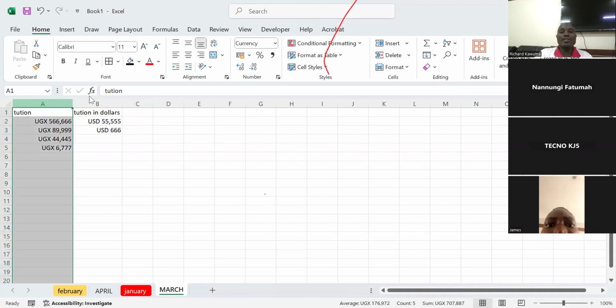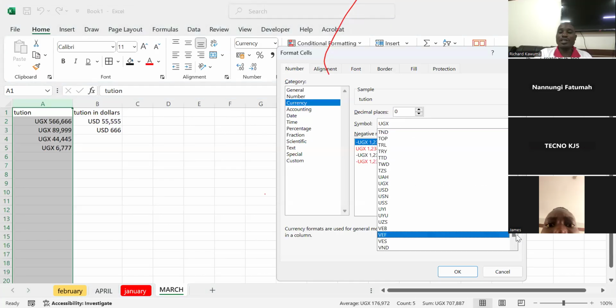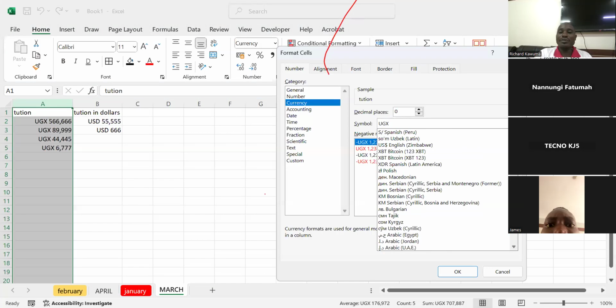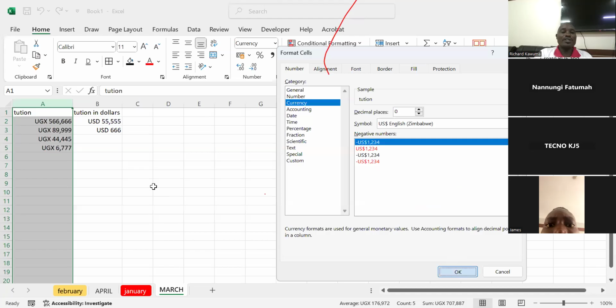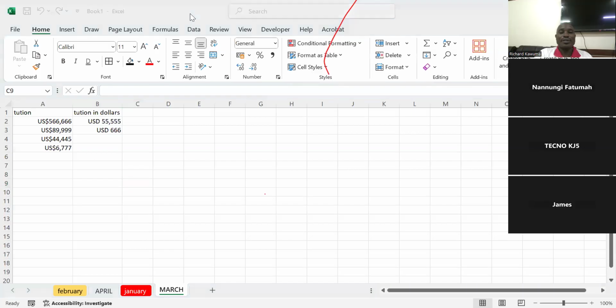So I can just select it. Then I come back to the currency there. So it is in UGX. I have an option to change it to a different currency I want. Save. I can change the currency. So as you can see, I have changed the currency. On the currency part, I hope I've done that.